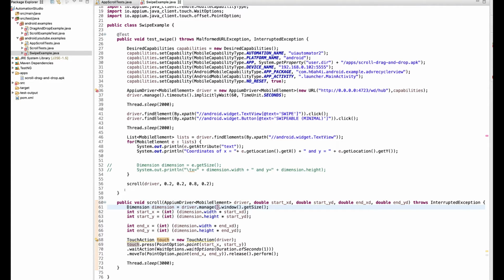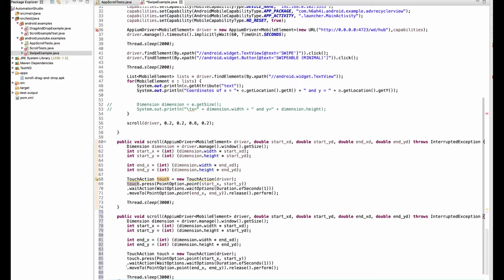I'm not going to modify this particular method. I'm going to make a copy of it and name it something like scroll underscore xy coordinates, or by xy coordinates. Then I am going to convert this start x and y into integers, because we got integers from the output, so we are going to pass the same thing, with no need to pass doubles.